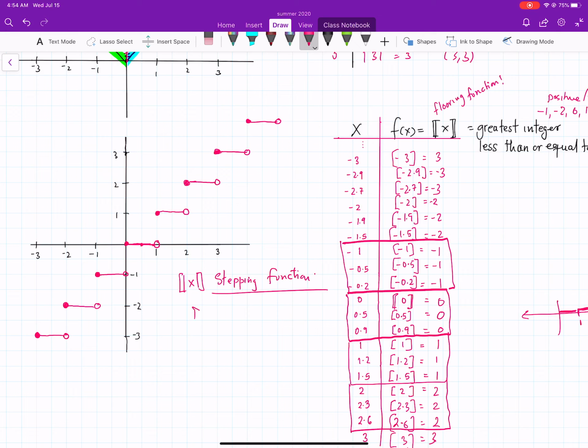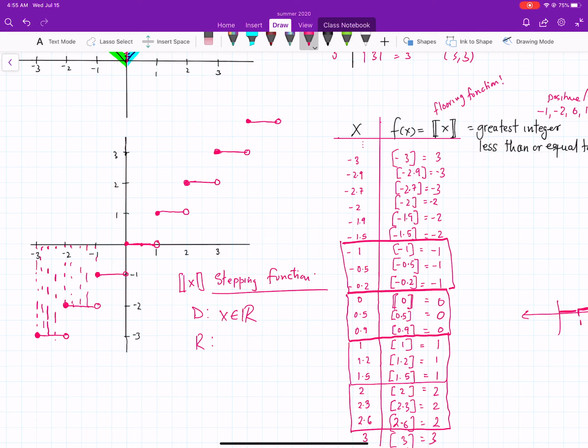Now, what is the domain? Let's look at it carefully. So let's look at just a little that we have. We start off with -3, and then you continue, so for every x value, you have the same thing. And then once it hits 2, it jumps to this. And it continues in that manner. Every x has a corresponding y value until it hits the next integer, and then it jumps. But it's accounting for every possible x value. So the domain is all real numbers.